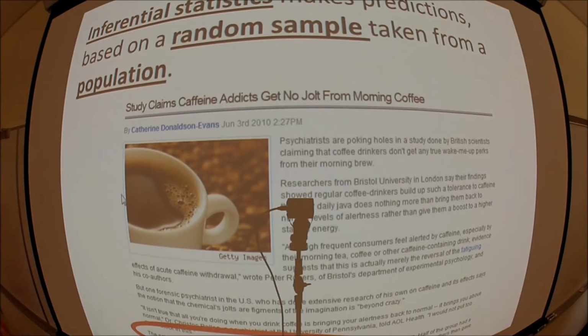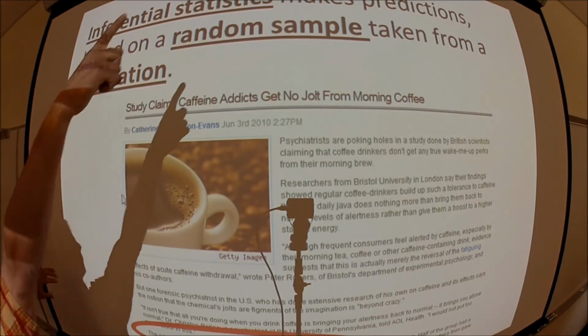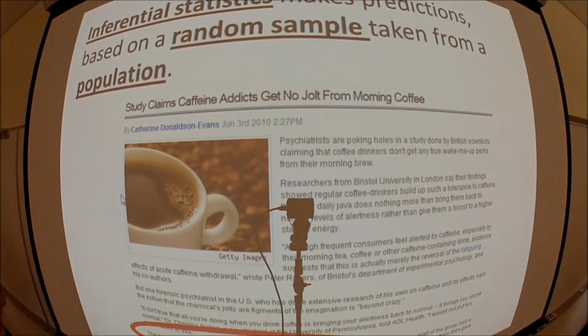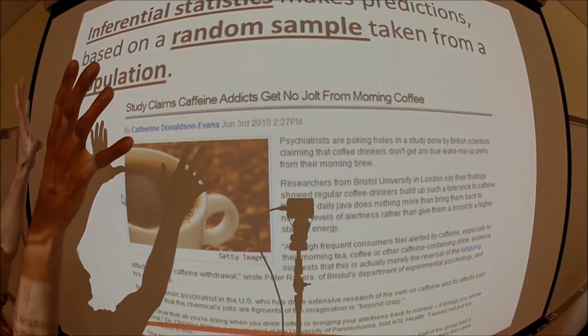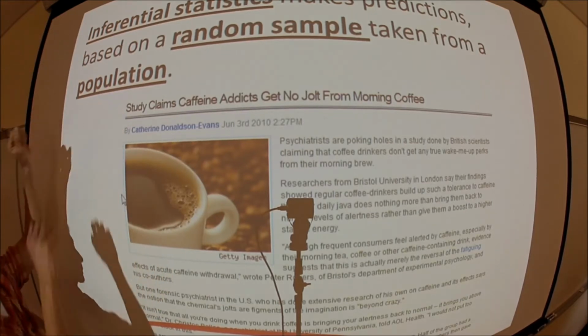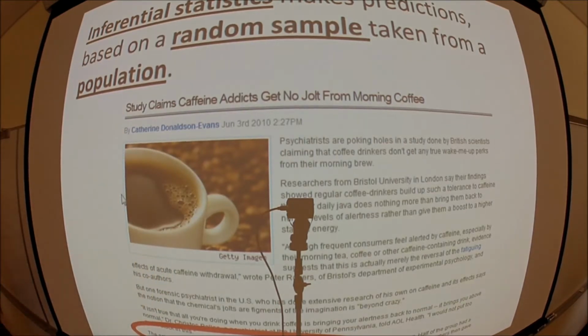So the idea of inferential stats is not that you report on what the data you collected was and then stop. The idea is you collect data, which we call a sample, and it should be a random sample, or as close to a random sample as it can be. I want to talk about that more in about 10 minutes, because that is nowhere near as easy as it sounds. We talked briefly yesterday about how hard it is to be random, and how hard it is to identify randomness. Briefly, very briefly. I want to bring that back. It becomes even less obvious when you look at news sources. So you take a random sample from what's called a population. So the population is who you're interested in studying.